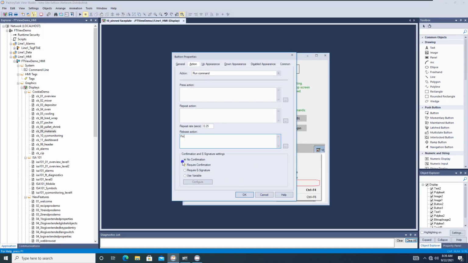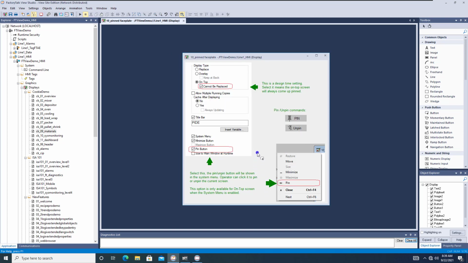Now again, there are some other features as well when it comes to this button that we could talk about, but in this specific video, we're talking about the pin and unpin of a specific pop-up screen. Now again, to keep everything short and sweet, I'm describing how the system works, the use cases about it, and then things you can do. Now testing this is completely up to you on how you would want to see this work.